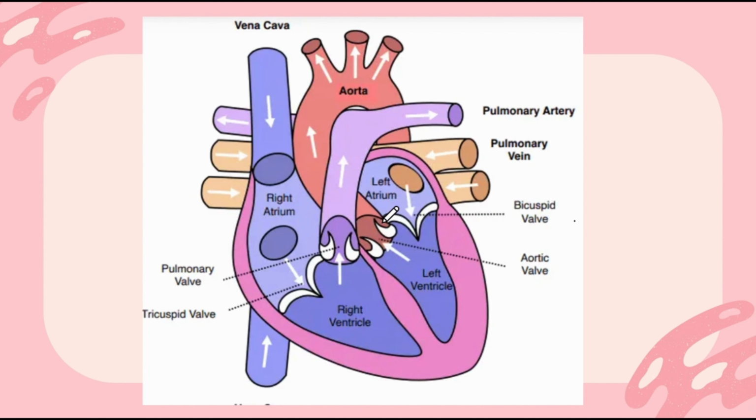In the later part of this video, you will learn what valves are. Then this is the aorta. This is the pulmonary artery, which passes the blood to the lungs, and this is the aorta, which passes blood to all parts of the body. This is the left atrium, and this is the left ventricle. The heart is divided into 4 sections: right atrium, right ventricle, left atrium, left ventricle, and the middle part of the heart is called the septum.